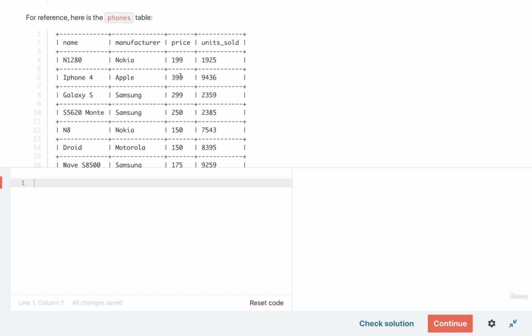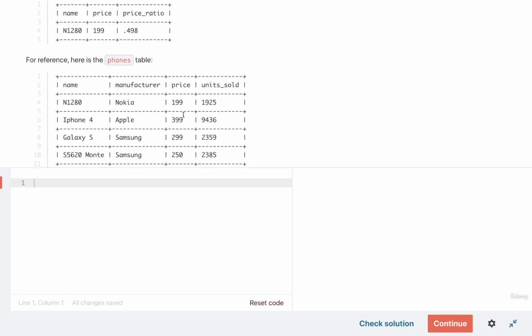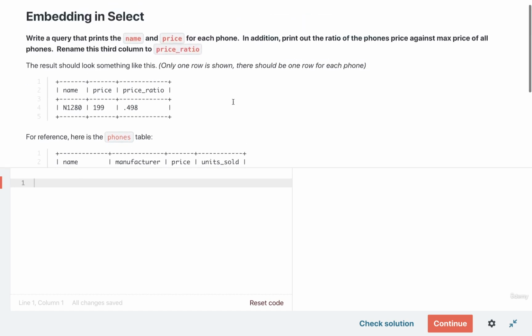There it is right there, $3.99. But as we discussed just a little bit ago, it's kind of hard for us to always assume that we can visually inspect a table and get some value out. So rather than trying to manually divide the price to calculate that third column right there by $3.99, you should instead write out a subquery. A subquery that's going to find the max price. So go ahead and give this a shot, and we'll take a look at a solution, of course, in just a moment.